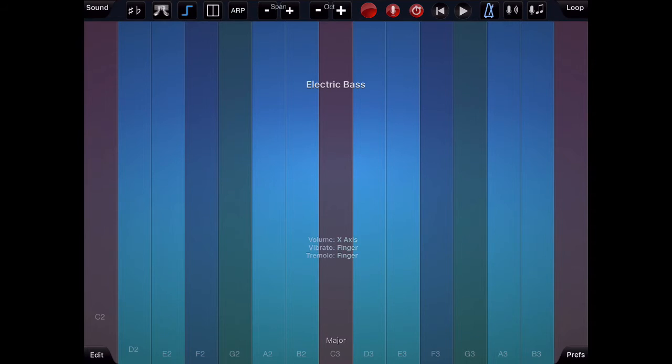So we'll press on record to start our recording. So when you're done with your loop, it starts to play it. We can turn off the metronome. And we'll just keep looping.